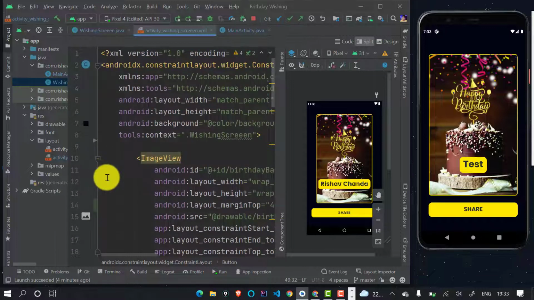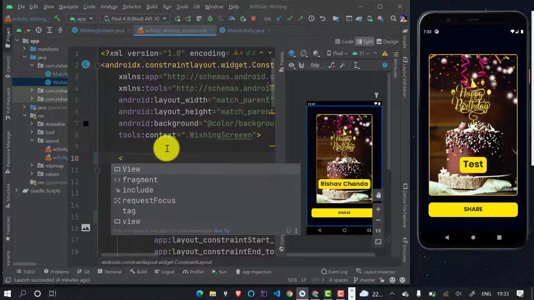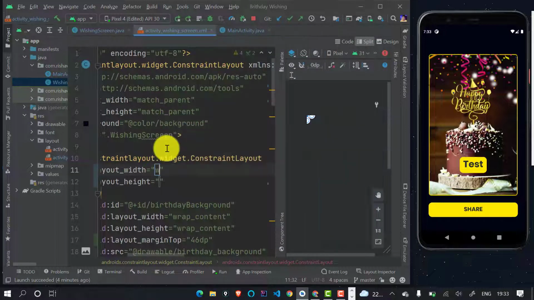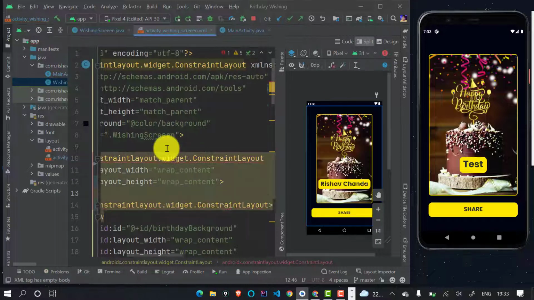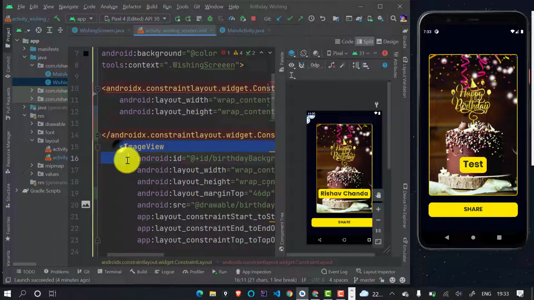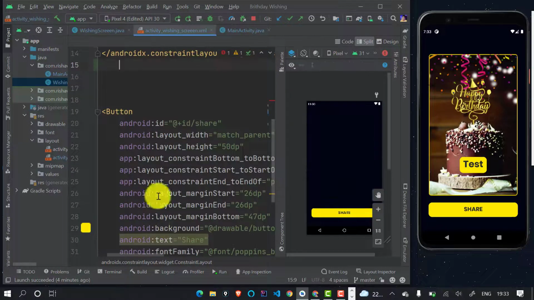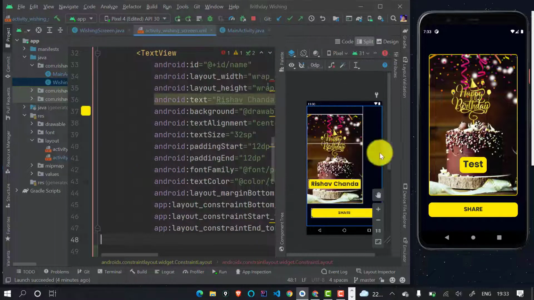So for that thing we can simply define a constraint layout, and inside that I will put all the three things, right? So I will write here constraint layout. Now its width I will give wrap content, and its height also I will simply give wrap content. And now I will give an opening of this one, and now I will cut all these three, two image views and the text view. Okay, and now I will simply come inside this one and I will paste this whole thing. Now you can see that all the things have come without having any disturbance in the design, but this thing is at the side, right?